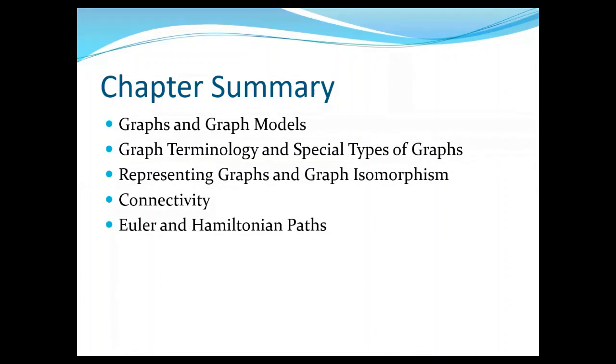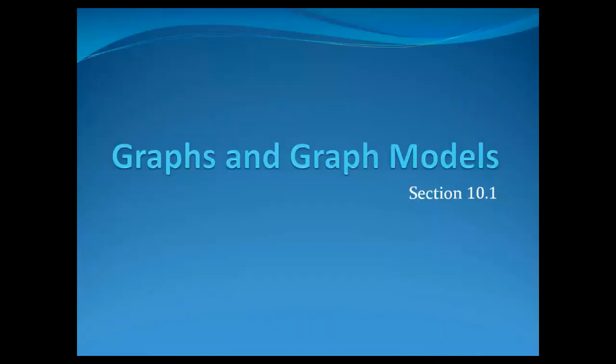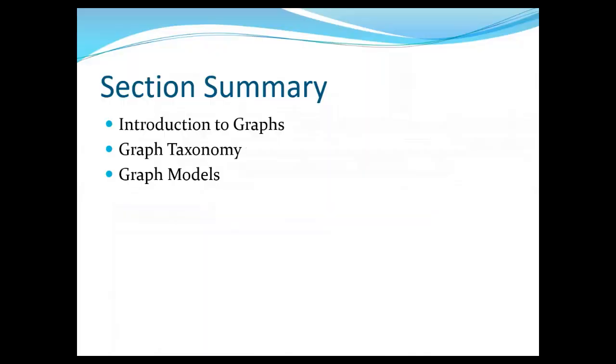Somehow we already discussed Euler and Hamiltonian paths in AI, if you still remember, when we were discussing the different algorithms that involve graphs. Okay, so that's one application of Euler's and Hamiltonian paths in graph. Okay, so for this session, we're going to focus on graphs and graph models. Okay, so specifically, introduction to graphs, graph taxonomy, and graph models.